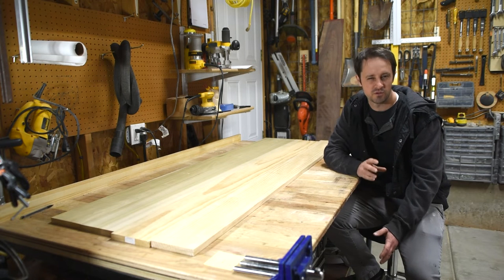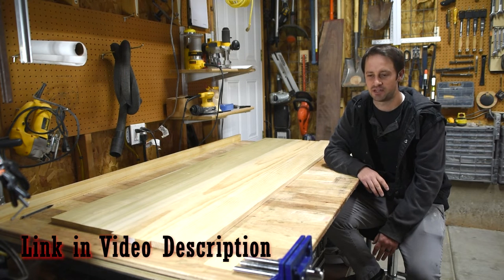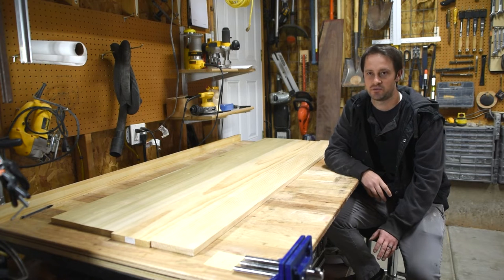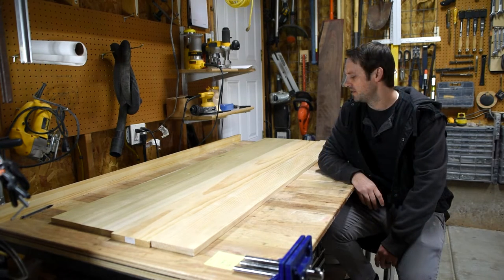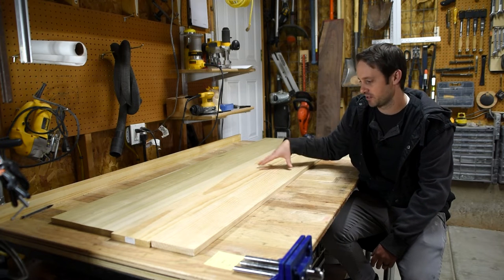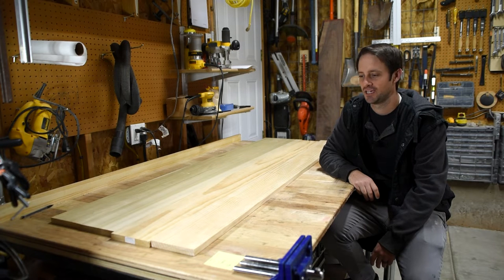If you want to know what wood species to pick, there's tons of information out there. Matthias Wandel did a whole video on wood species, their stiffnesses, and bending behavior — he talked about building bows, which is exactly like a ski. When picking wood at the store, make sure it's square without twist. Between select pine and knotty pine, the knotty pine — as tempting as it is to save a few bucks — is probably not optimal.